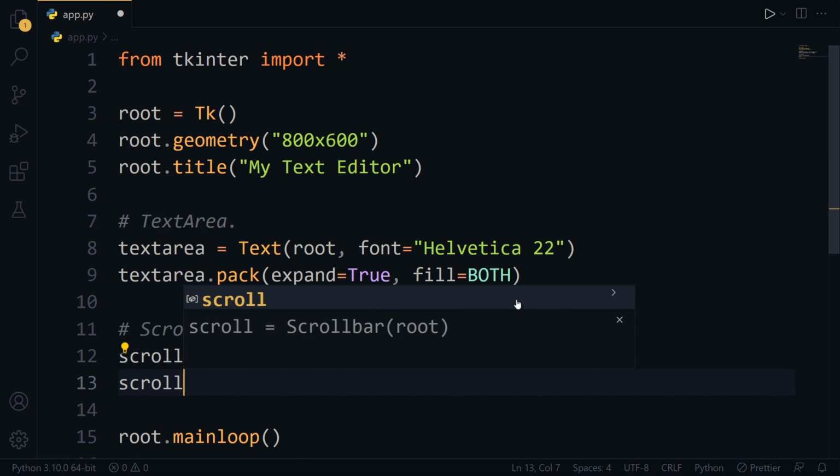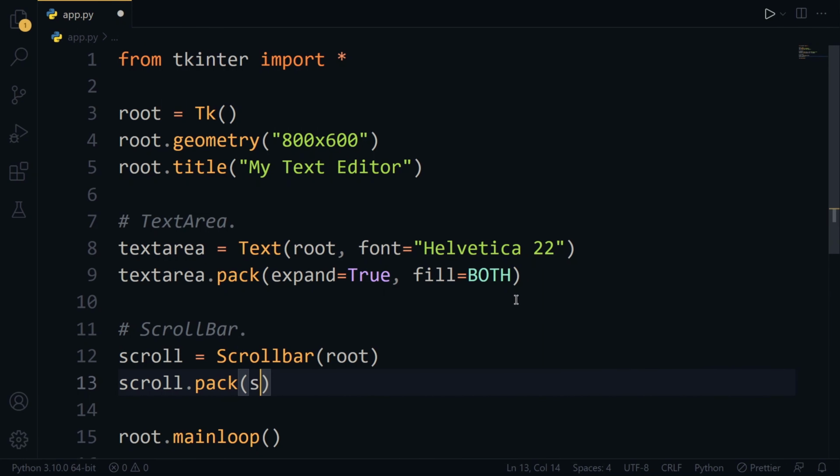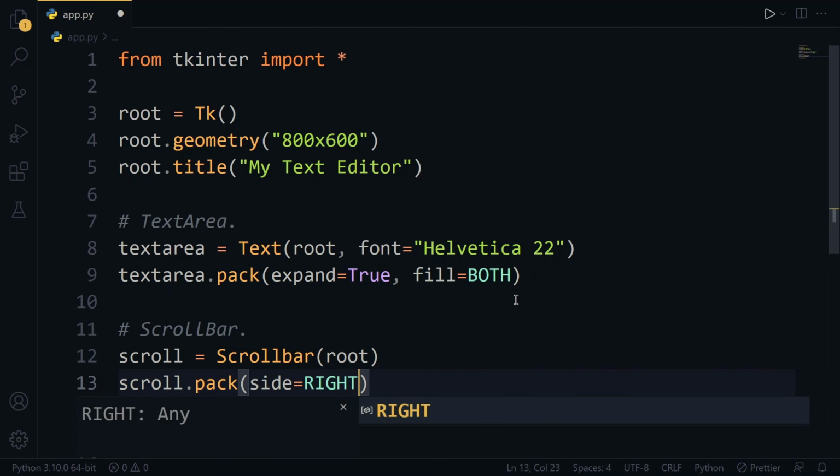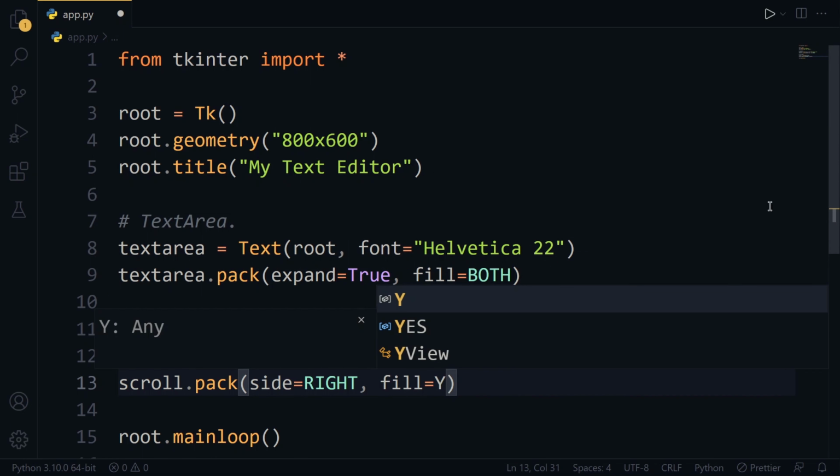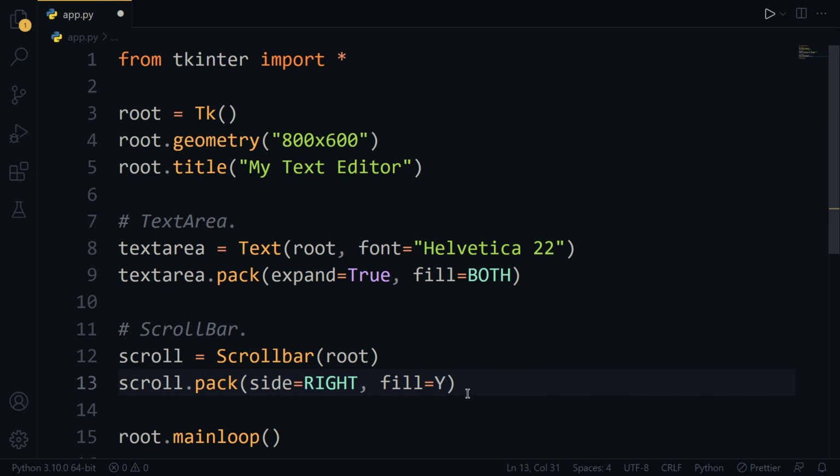So scroll dot pack, we'll pack it on side equals to right, so that we get this on the right side here, and it should be filled in y axis, that means vertically it should occupy the whole space in y axis. So we have this scroll bar now, and scroll dot config, so here we'll configure this.